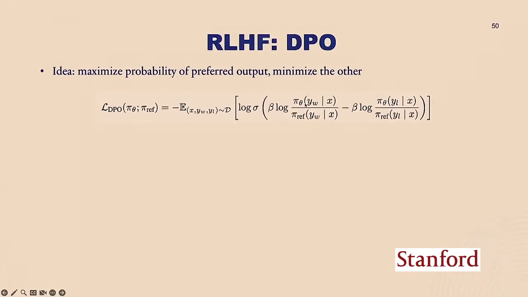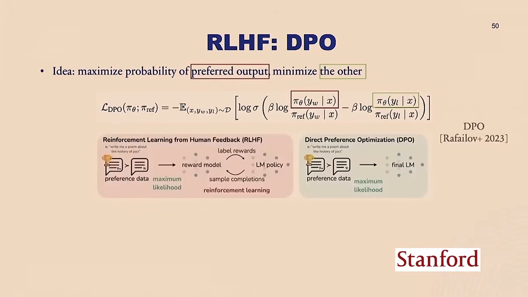This is the likelihood of the model generating the things that the human preferred given the inputs. And what you try to do is basically maximize the likelihood of generating the things that you like, and minimize the likelihood of the things that you don't like. All the rest of the terms here are not too important. It's actually really not that complicated to understand. But at a high level, it's really just maximizing the things you like, minimizing the rest.